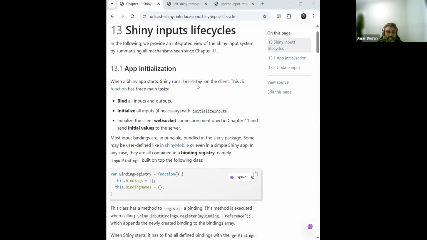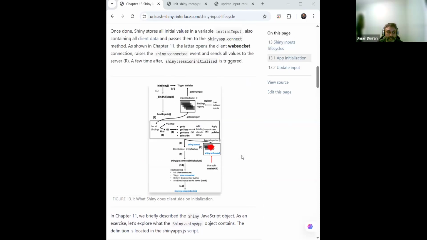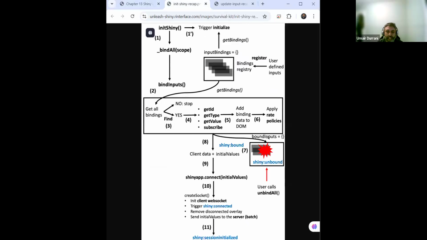So we'll start with this figure, which is showing us the overall workflow, and I put this in this separate tab. So let's take a look at the input bindings first. The first thing is the init Shiny function, that basically initializes when the Shiny app is launched.